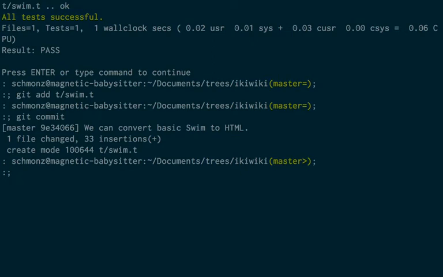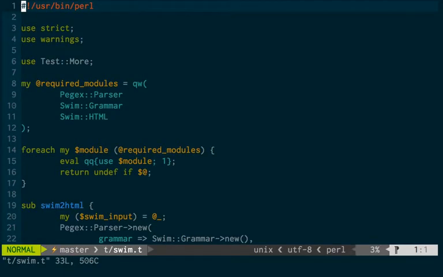So what should I do next? I managed to wire up swim. I think I get HTML out. It was a really simple example. Maybe I should do a slightly more complicated example, but I'm a little short of time, so I'll tell you that a more complicated example would also work. If I were to take, you know, nested paragraphs and such, that seems to come out right. Not going to worry about it.